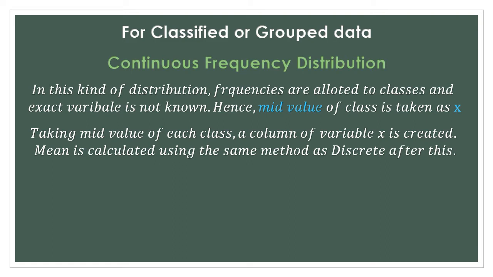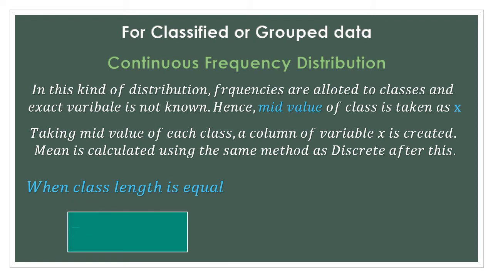Because once we get the column of x, we just have the column of f, and then we continue with our regular work. There will be a small difference here, because the classes are there, and the class lengths are usually almost equal. When the class lengths are equal, we have the common factor of class length between the values. So in most cases in the continuous frequency distribution, the shortcut method is used, that is x bar is equal to a plus summation fidi upon summation fi multiplied by c, because it is very easy to get the common factor out of these classes, so it becomes easier to calculate.